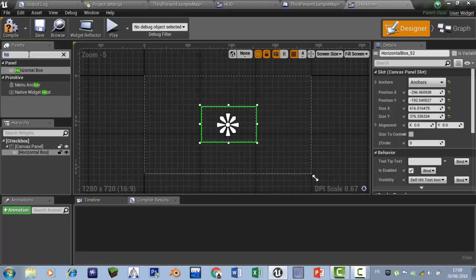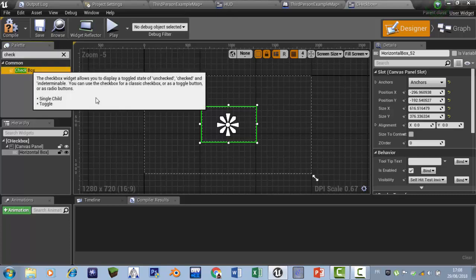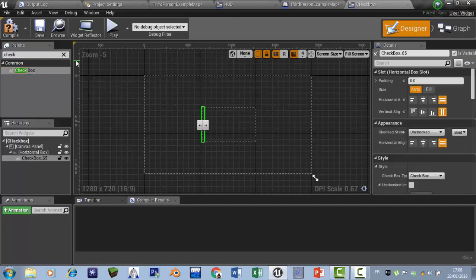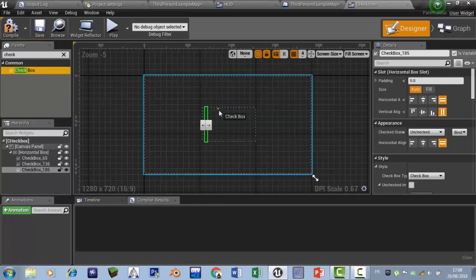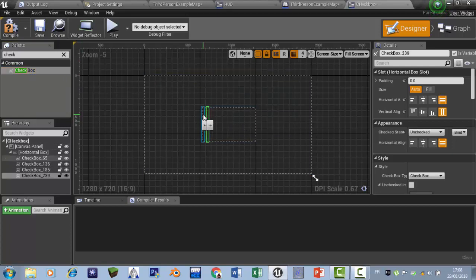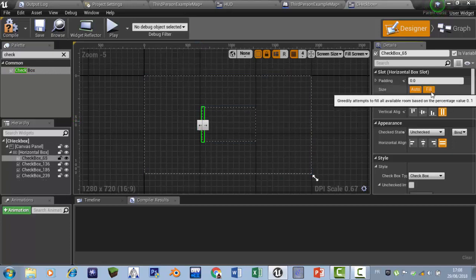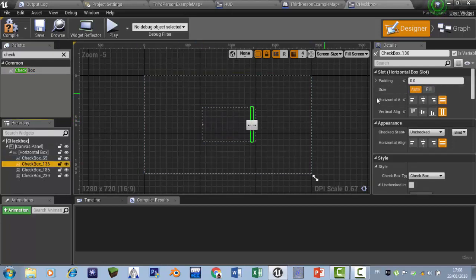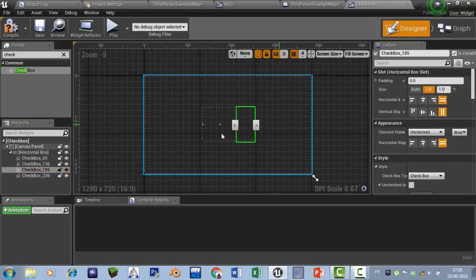Now I am going to add our checkboxes. I'm going to create 4 checkboxes for this tutorial, but you can create as many as you want. So we make it look a little bit good.